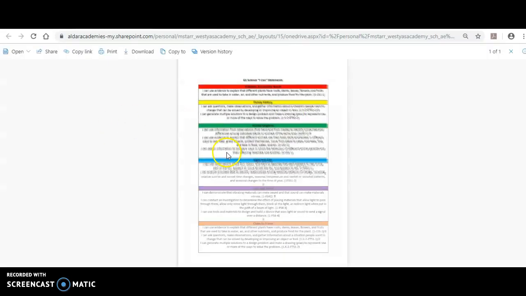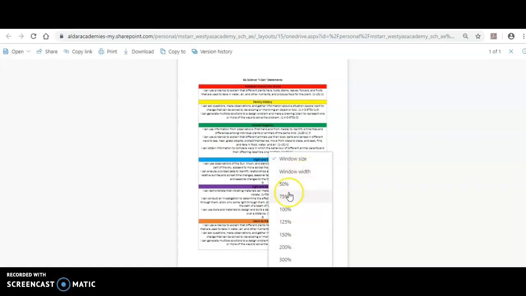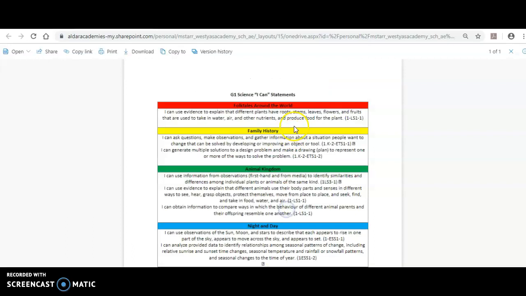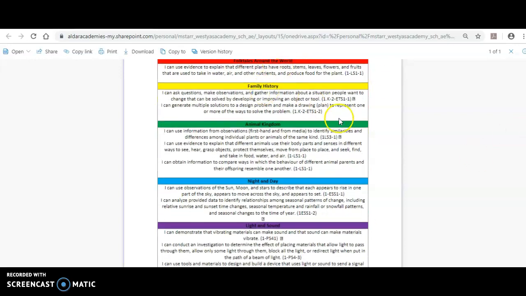When you open that up, what you'll see, going back to the inquiry planner, the yearly planner, is that the topics from the top have been brought over to the science I can statements, which are the learning standards from the Massachusetts Common Core, and they have been separated into each topic so you can see what the children will be learning about during that topic.